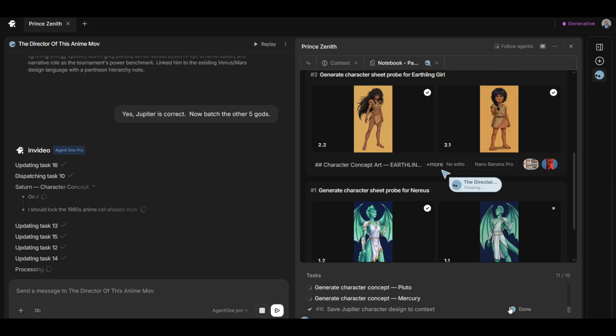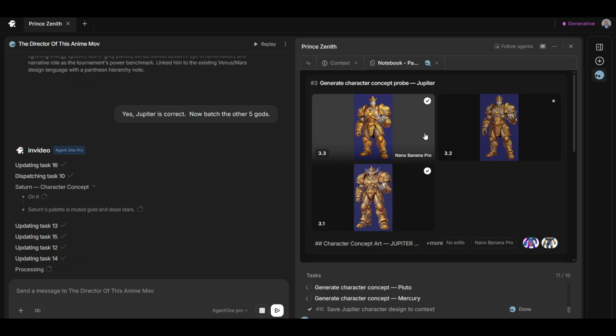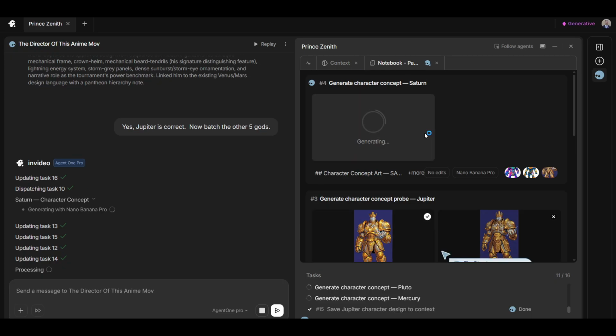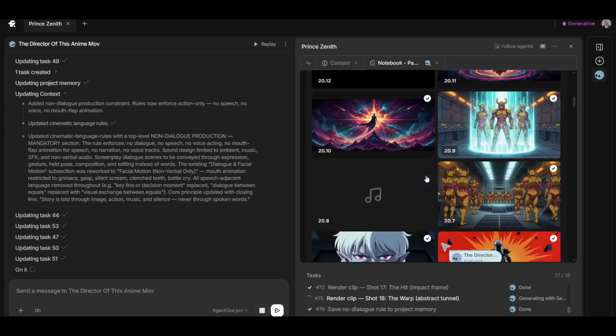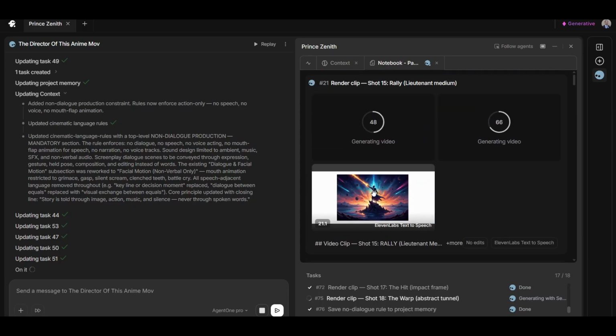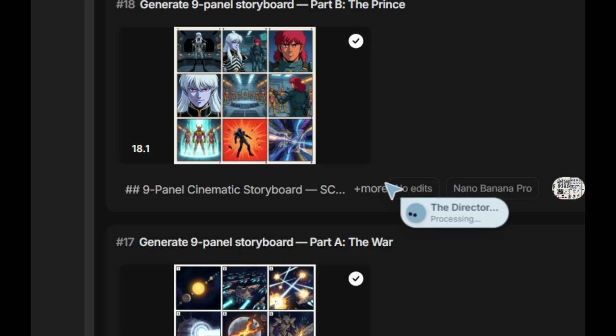If the agent is creating images for the characters, as we are with some of these, then it's going to ask for your approval, and you are going to need to approve the character image or not. As is the case with the character Nereus here, it gave me two different images, one male, one female. The character is a female, so I had to approve image 1.2. As well, it's going to do this with background images, and with keyframes, and with storyboards. And just make sure that you approve everything, otherwise I might be uncertain and not know how to proceed.